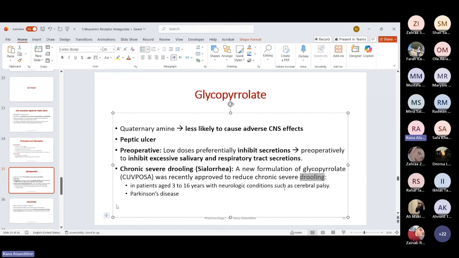So guys, some patients have neurological problems, for example cerebral palsy. Those are children that are born with problems, usually in the brain. Because of these issues, they sometimes keep on drooling the whole time. They keep on salivating, so they have secretions of saliva from their mouth the whole time. So in order to control this, glycopyrrolate is a drug that can be good.